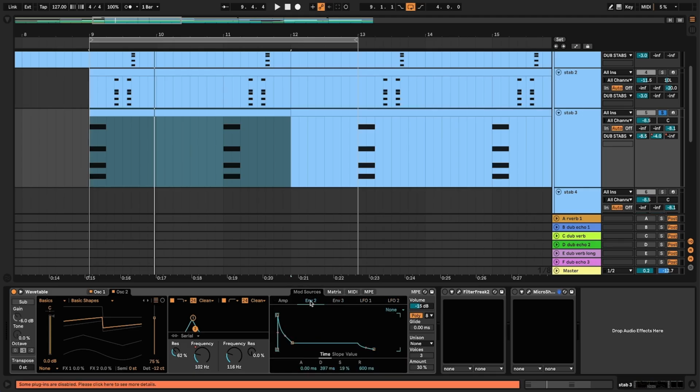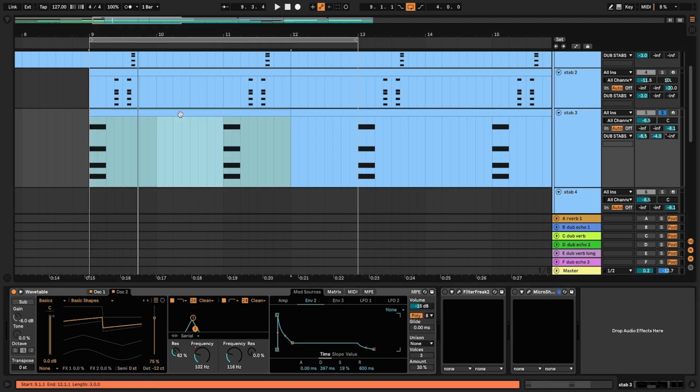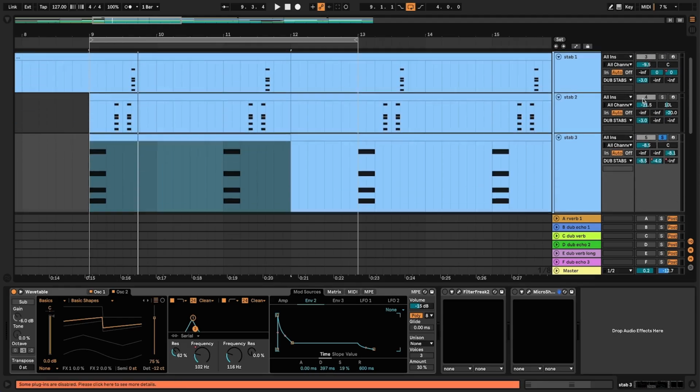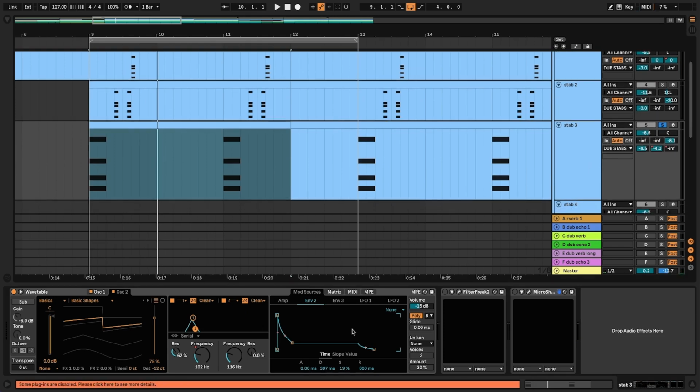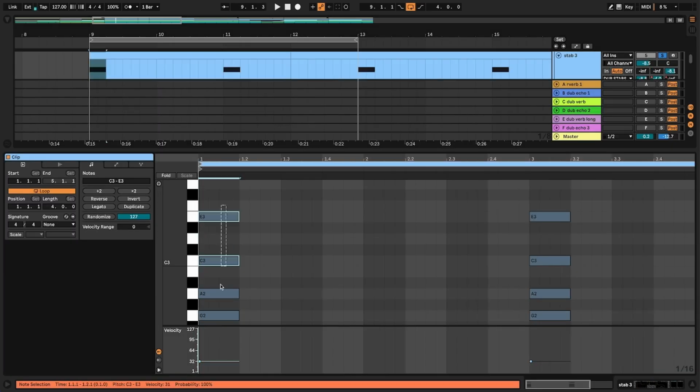We can then go back to the mod sources and start shaping this envelope. You can have it as short or as long as you want, just depending on how it's going to fit into your track. And because this is the first sound that kicks in with the beat, as you can hear, it happens on the first beat of the bar. I've gone for a longer sound because I want it to have quite a lot of impact. So I've also chosen quite a long chord here. And we'll return to the chord in a minute and I'll show you some good chords that you can choose.